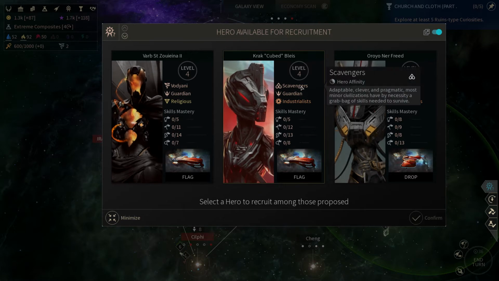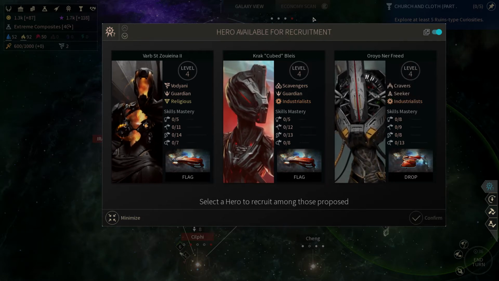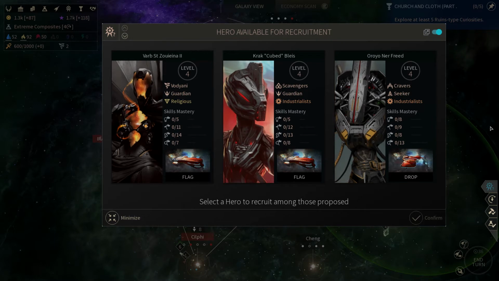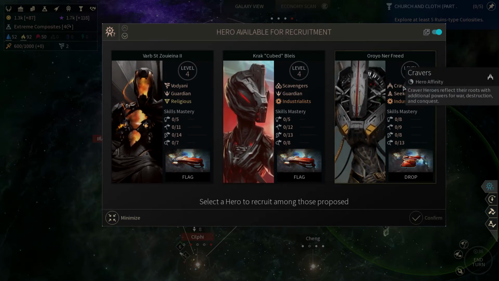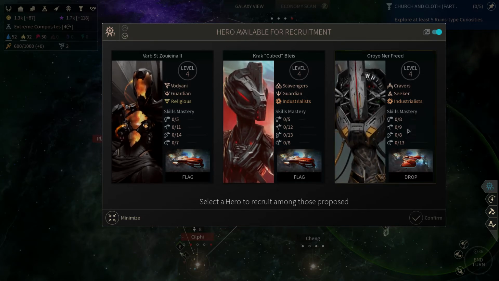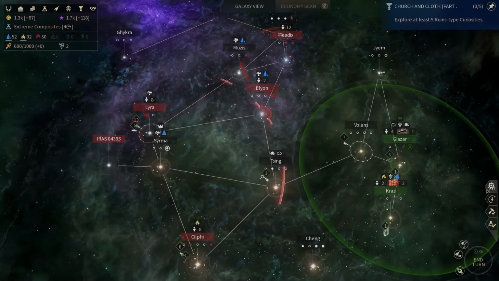This guy is a scavenger. Scavengers are kind of fun to use, and I like it for that reason. He's also a guardian, but guardian is not exactly what I need right now. A Craver and the Seeker gives me a little bit more versatility. Seeker gives me science, Craver gives me both industry and food production, so he's kind of the best. He's a jack of all trades is what I'm getting at. And same goes with his skill mastery. I can go for whatever I want. I think I'm gonna go for a Craver, thank you very much.